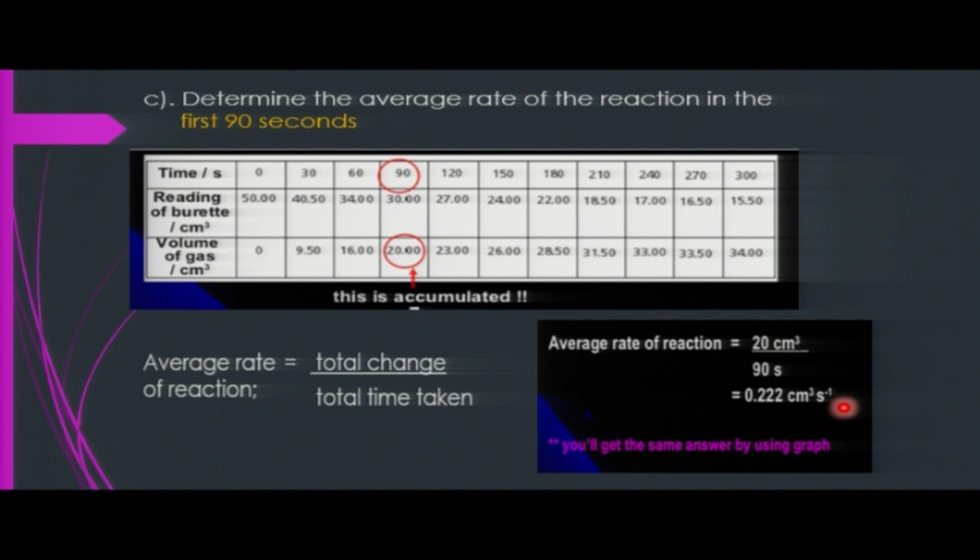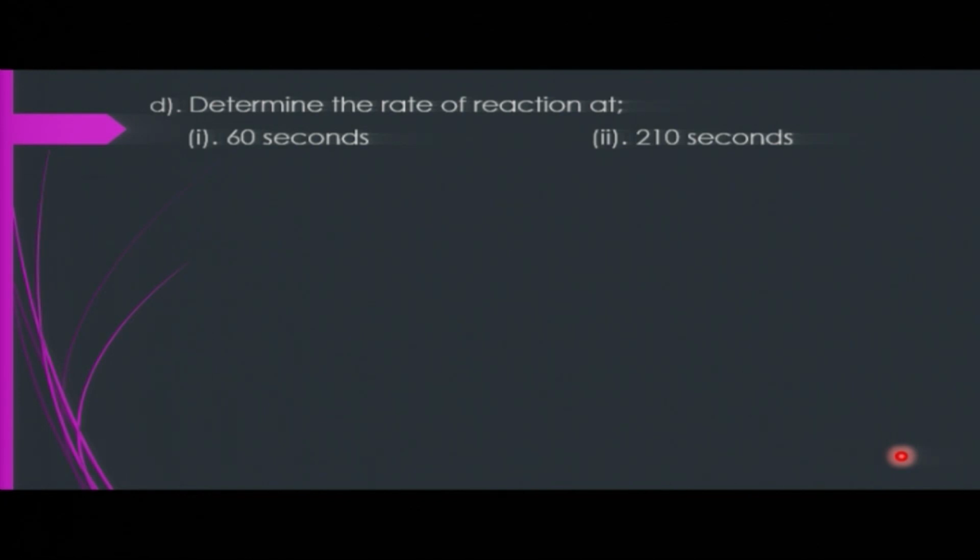That's the value. You can actually get it from using the graph in the same way. Like the way we did in the first, you would consider all the changes within the 90 minutes, which would directly give you that. Get 20 minus 0 over 90 minus 0, which would yield this again. That's C. Let's go to D.